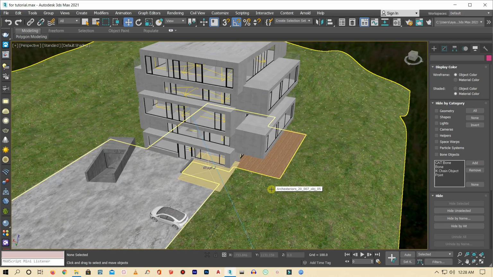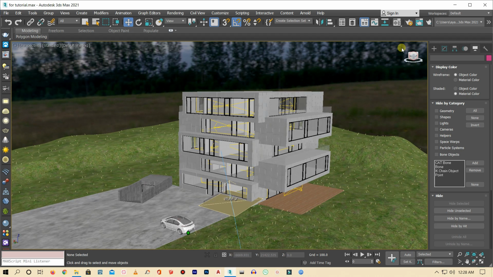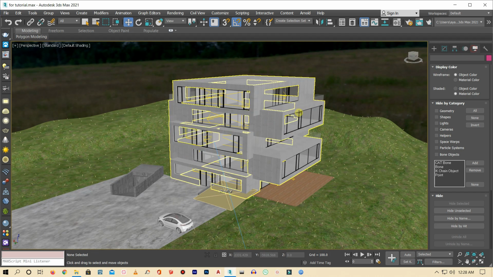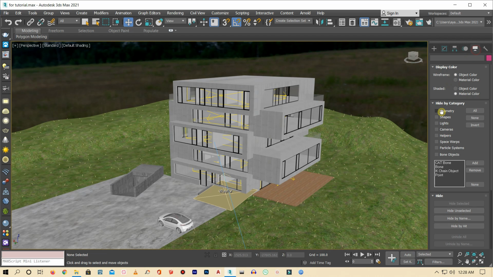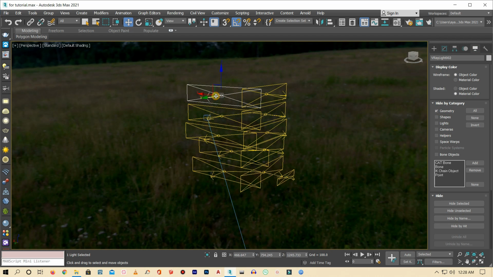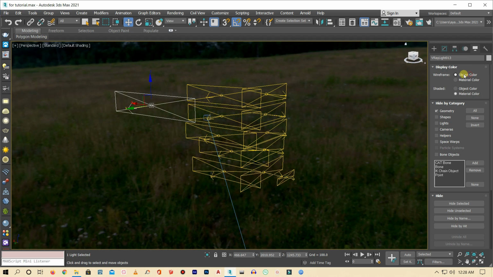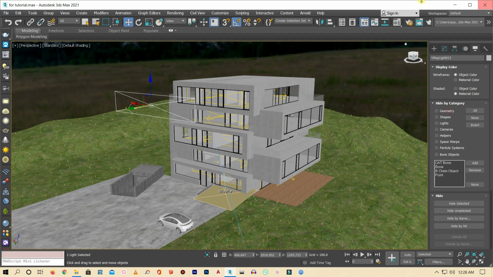So we missed a light. There is a parking under the basement and there should be light there, but we didn't put any lights. So we'll just copy a light from the room and put it into this parking hallway.